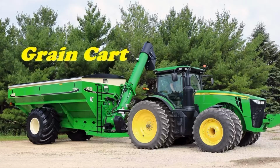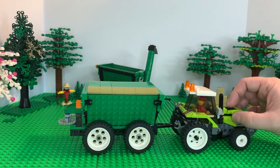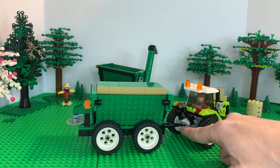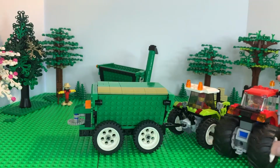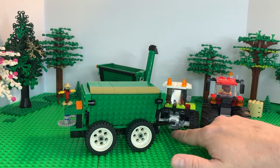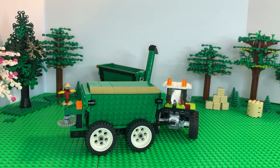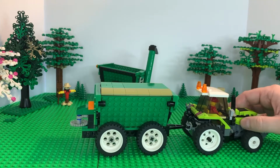Now our next attachment, I had to bring out another tractor from the 2010 series, because he's got a higher coupler joint than our other tractor, which I'll bring back, and you can kind of see the difference. They're not all universal, they're different. So this one's lower to the ground than this one. So I had to use this other tractor to make our next attachment actually work, which works out well because now it gives me a variety of different tractors to use on certain attachments.